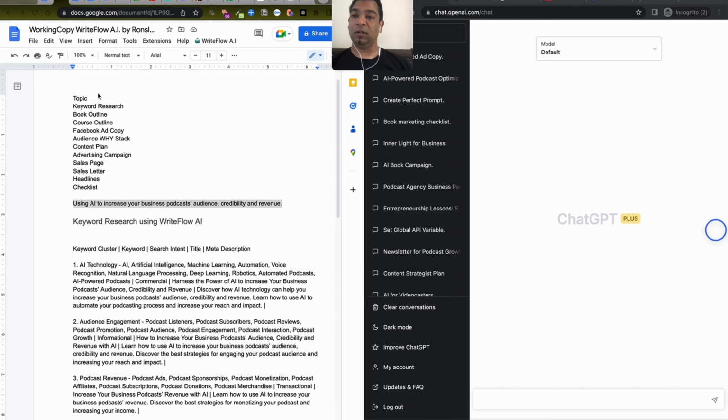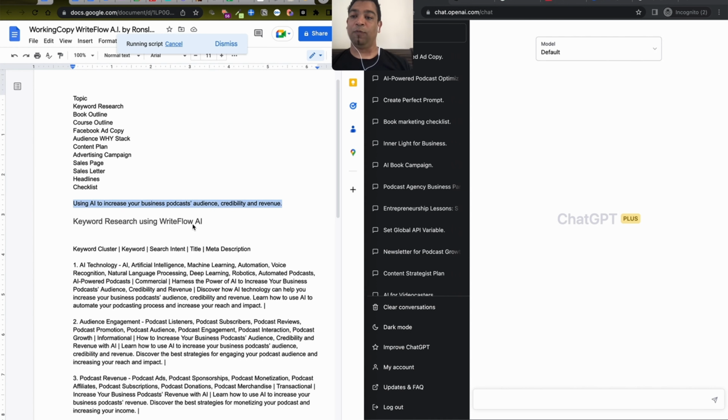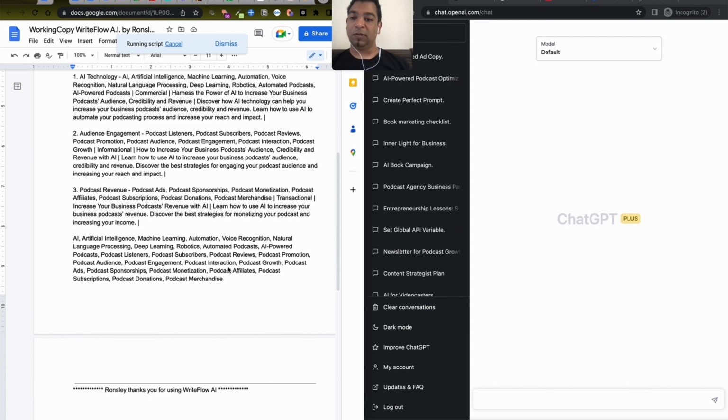It's done some keyword research. But what I really want to do as well is keep that selected and do me a book outline to give me an idea of what different topics I should cover. Hopefully that goes deeper into this. But what is really fascinating are these keywords that it has clustered at the bottom together. So this could potentially become hashtags, but there is a hashtag menu in here.